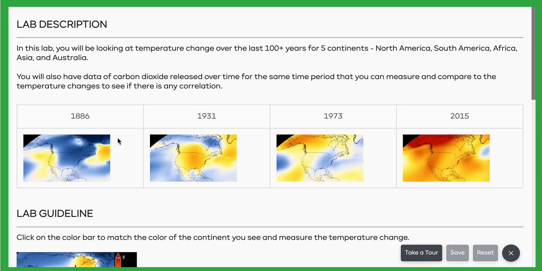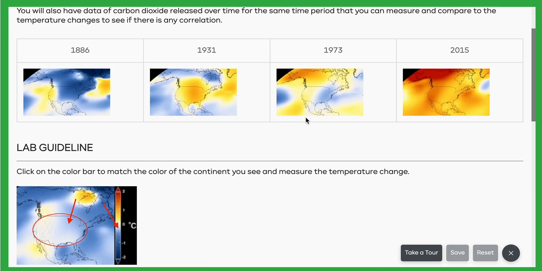You can see that blue is cool, yellow, orange is getting warmer, and red is very hot. So just showing this one diagram of four images gives you a little bit of a sense of how temperatures may have changed in the last 130 years. Now, also, you notice there's variation. Sometimes there's an area that's cooler when it was warmer earlier. So the trend might be kind of interesting.